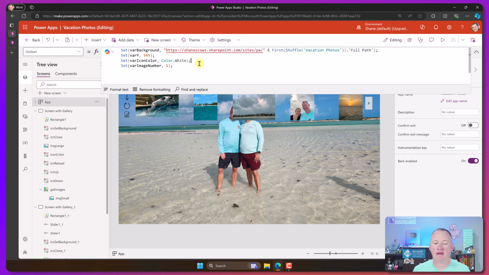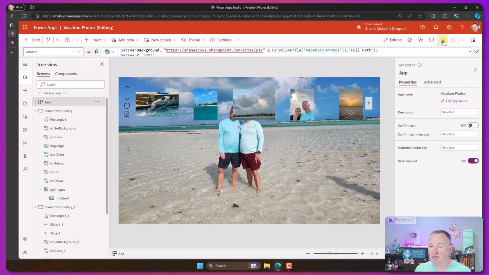It'd be really cool if we could have a way to say, hey, look at the image and find the opposite color. But as far as I know, that's impossible. I've never been able to do that. So I always start with either white or black, depending on my things. I assume vacation photos are going to be bright, so I went with white as the default. So that's how this particular screen works though, right?